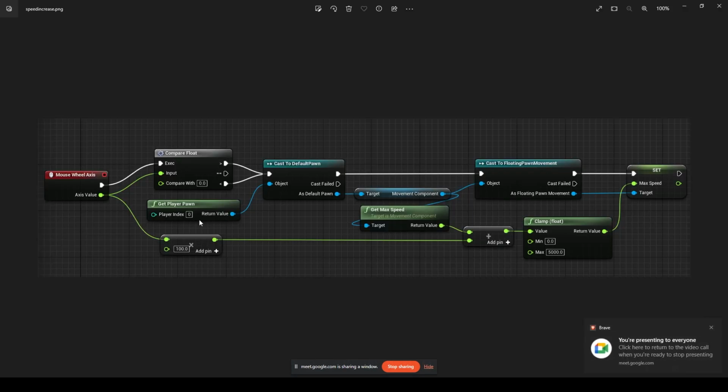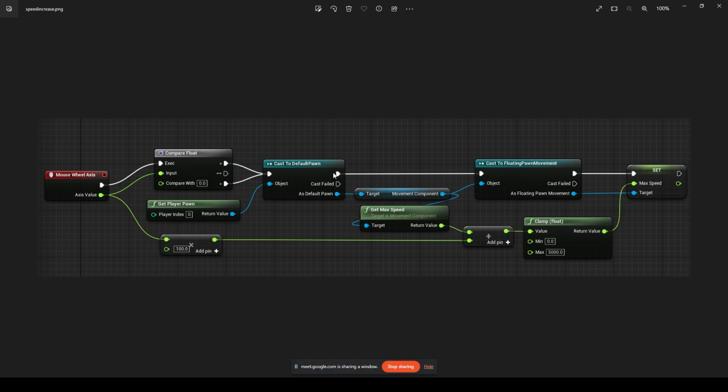And if you want me to break it down a bit for you, what this is going to do is take the axis value, which is whether you're going in the positive, which is scrolling up, or in the negative, which is scrolling downwards. Depending on the axis, it will increase or reduce the camera speed. You're multiplying it by an offset, and you're getting the player pawn, because by default in Unreal Engine, the property that we want to change the camera speed is in the default pawn. Since there is the default pawn in the override game mode, we are just getting the player pawn, which will by default cast to the default pawn.